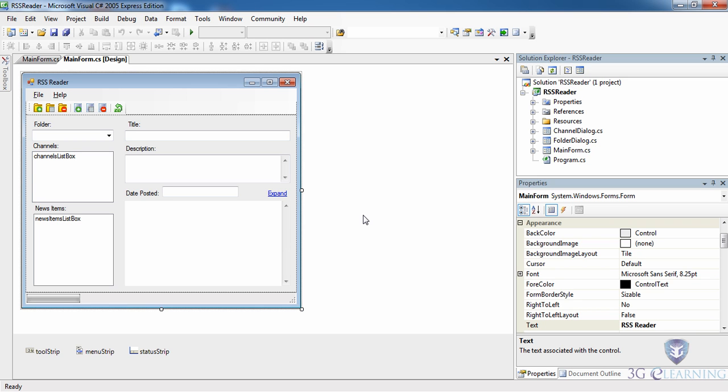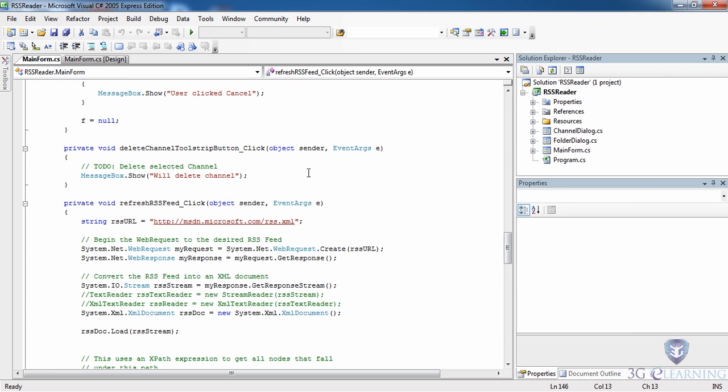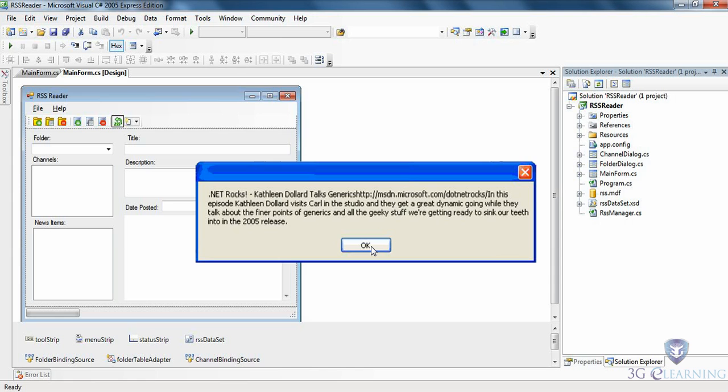We'll be focusing on one specific piece of this application for this snapshot. Now this took approximately an hour and 15 minutes. We'll double click this and get into this refresh RSS feed click event. We've created the code needed to get the data, so we'll show you the end result. Click this and you'll see that I get a series of message boxes, each one containing the title, the link, and the description for the RSS feed on msdn.microsoft.com.